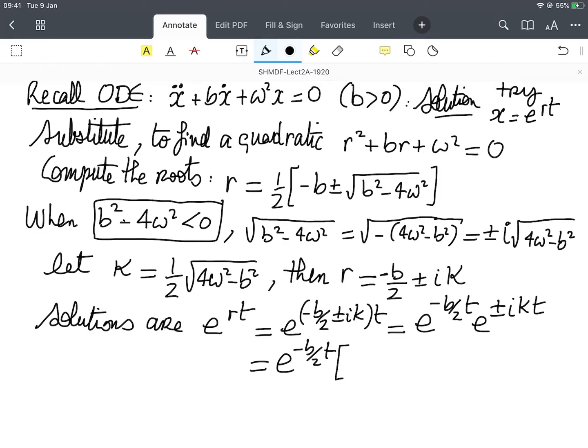And I can use Euler's formula. I know from the previous lecture that this is cos of plus or minus kappa t. Cosine is an even function, so it doesn't matter what the sign is inside the argument, and then plus i sine of plus or minus kappa t. Sine is an odd function, so if it's a minus, I have minus in front, otherwise plus. So I'm going to write it like this. That's correct.